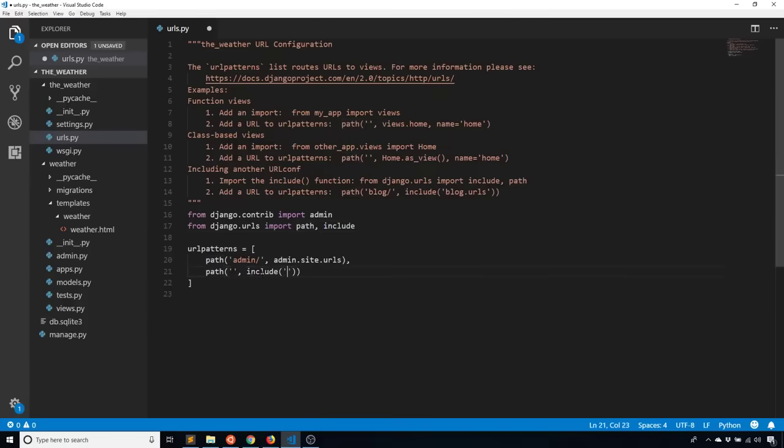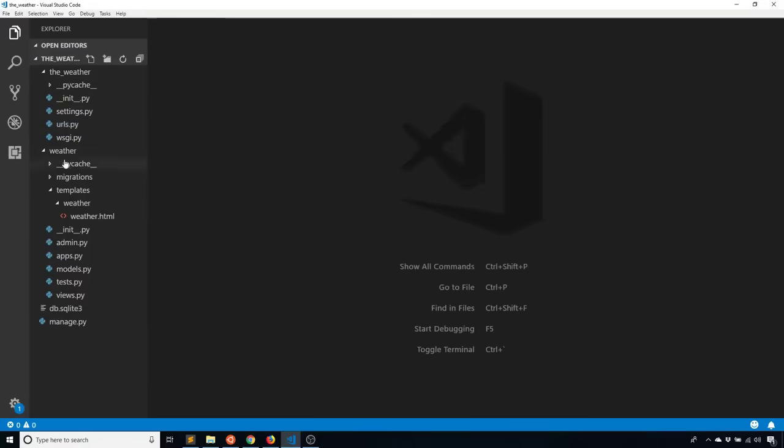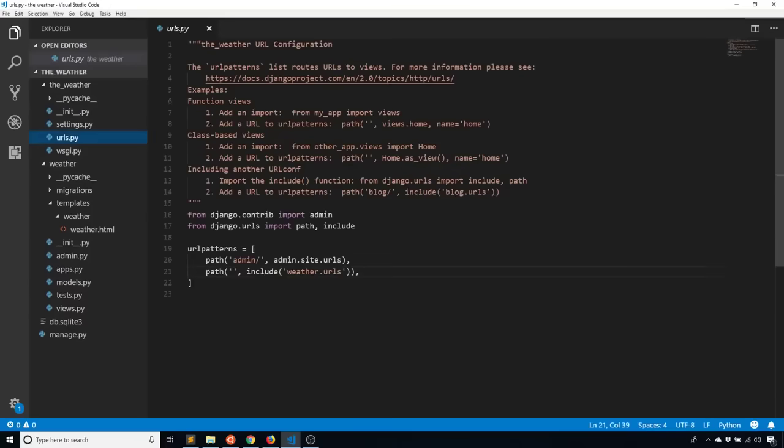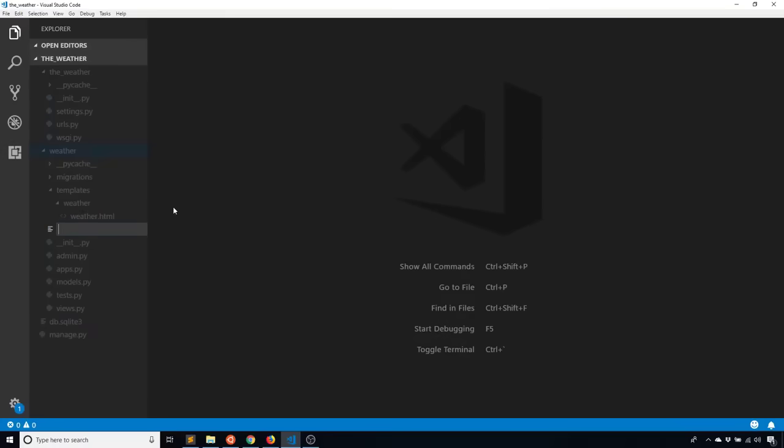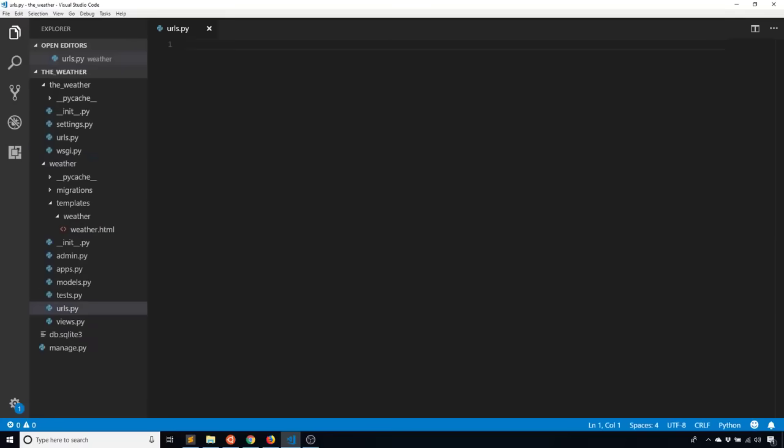So include, and then I'm going to include weather.urls, which is a file that I'm going to create in just a second here. So actually I'll use this as a base. And then inside of my weather app, I'll create urls.py.